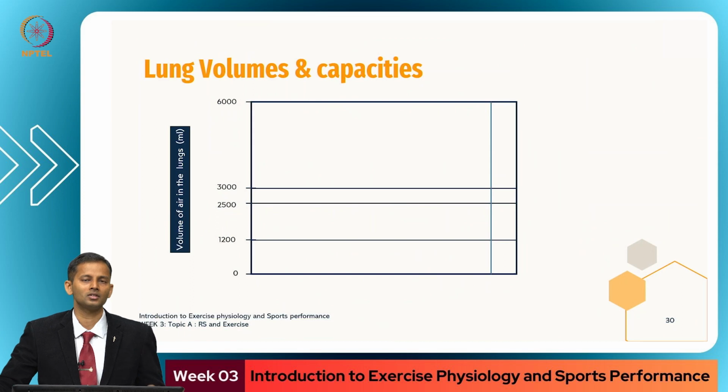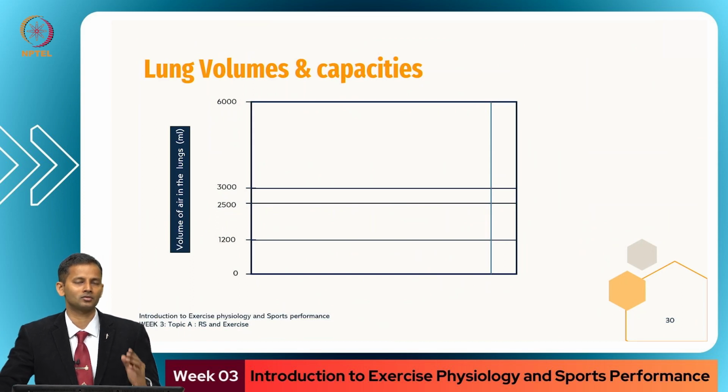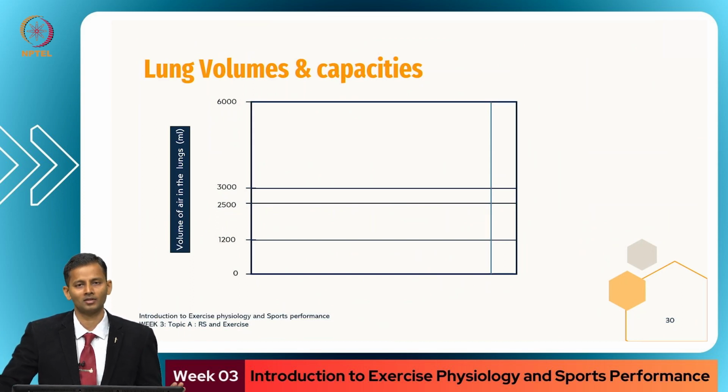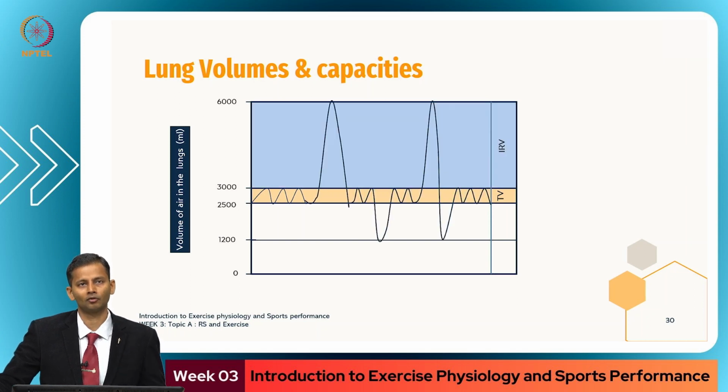So let's see this in a simple graph. This you might find in most of the standard textbooks of physiology. So I have tried to explain it in an easier way for you. Say the tidal volume which we had discussed, which happens during the quiet breathing, is denoted here by the tidal volume.